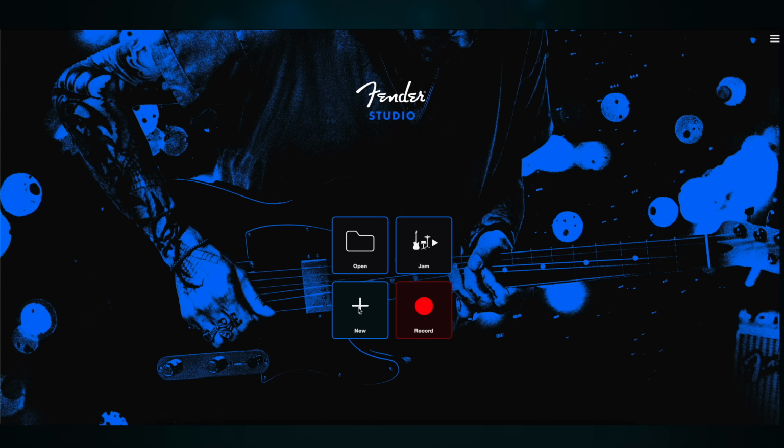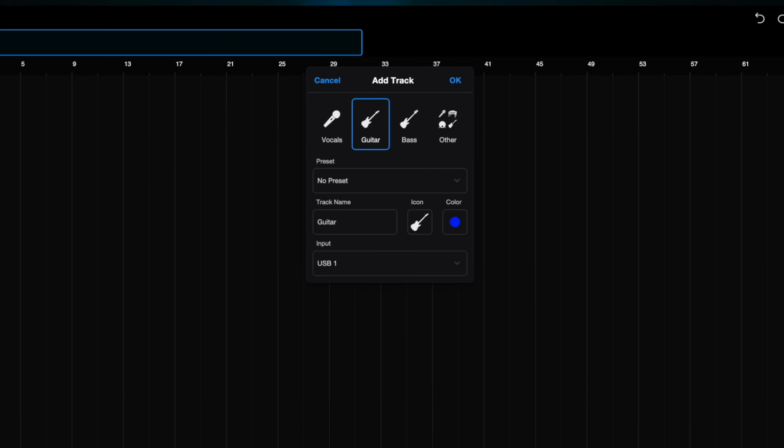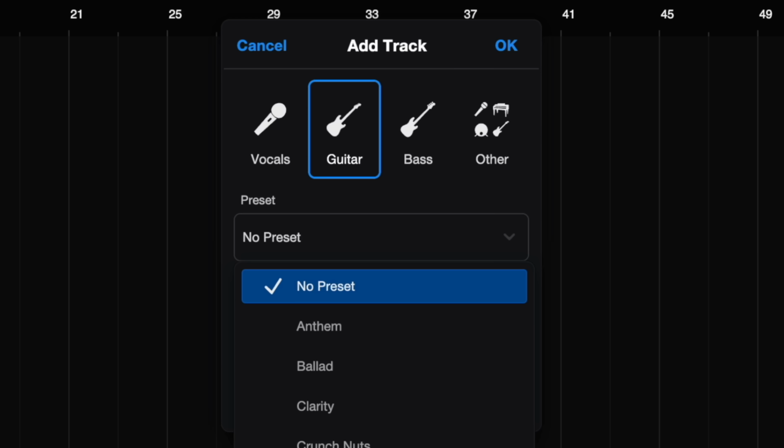When you select this option, you're sent to a recording session, and there's a small panel labeled Add Track. You can choose whether you're adding vocals, guitar, bass, or other. You can also select from a group of presets that have various recording options already set up. For example, if you choose guitar, there are 8 different options to choose from.